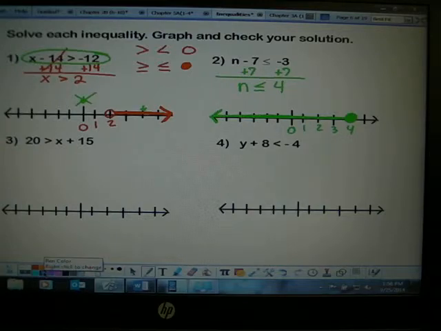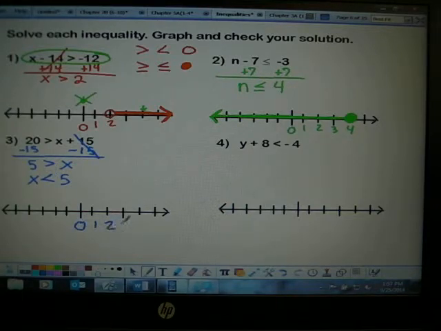Next, we're going to start working with our subtraction property of inequality. Subtraction property of inequality says that if you subtract the same number from both sides of the inequality, it is still true. So 20 minus 15 is 5 is greater than x. Now because my letter's on the right, I'm going to switch it around. Put the letter on the left, and as I switch sides with those numbers and letters, I also have to switch that sign, so it's still pointing at the x. So we have a circle at 5. It is an open circle, not colored in. And we want all the numbers smaller than 5, so that's all the numbers in this direction, to the left.